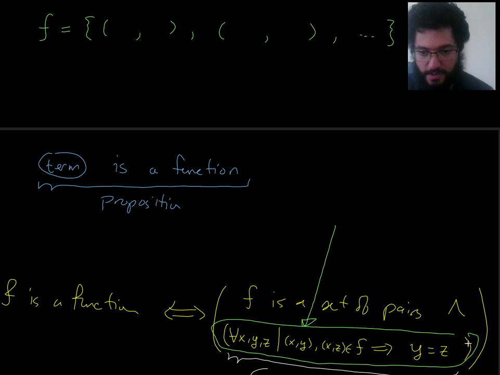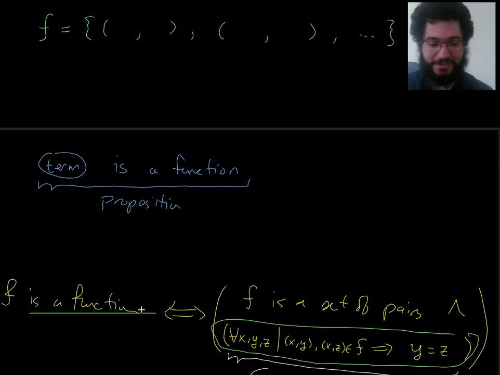This three-variable quantified condition is sometimes referred to as the vertical line test. And if you think about it, it is basically the same as the vertical line test that they tell you about in high school or whatever. But definitely don't call it the vertical line test, because there might not be any actual vertical lines involved. Instead, we call it being a function. That's what it means to be a function.